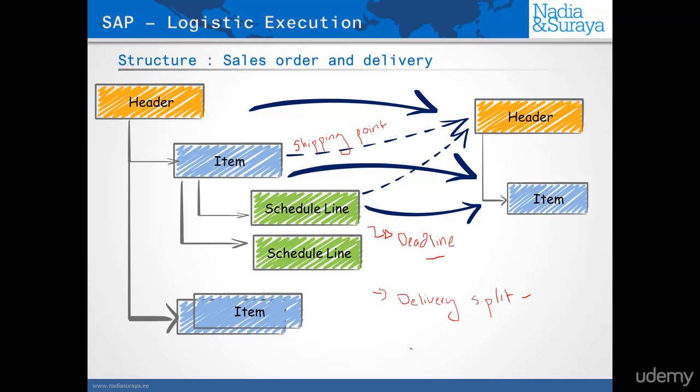So it's important to understand that a delivery will only have a header and item, and various information from the sales orders is copied onto the delivery. There are some values that are redetermined. We saw before that the route in theory could be redetermined. And it's not always corresponding, it's not like item to item, schedule line to item. It goes all over the place a little bit. We will have a look at more of this logic in the copy control, but for now, just understand that data is copied from the sales order into the delivery when we create the delivery.